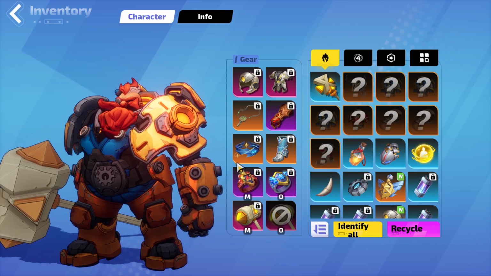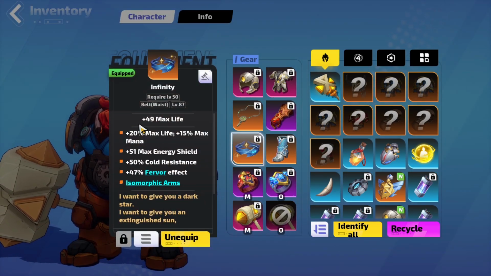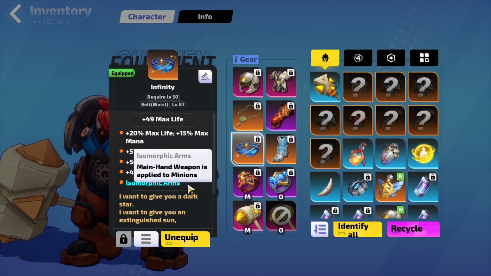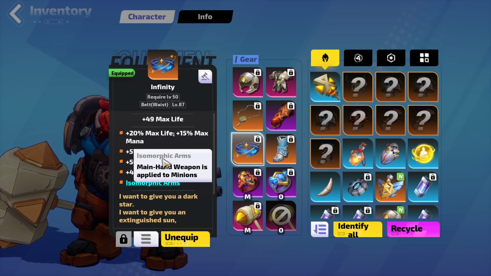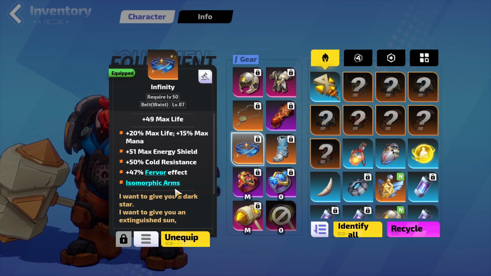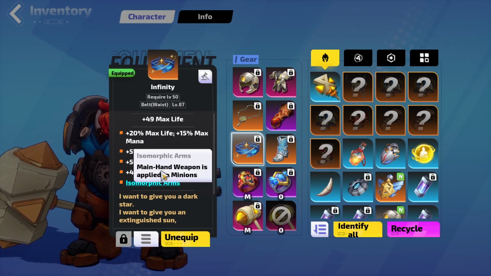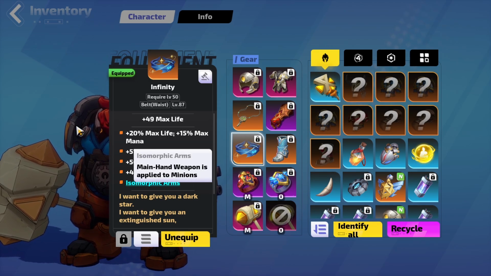Next unique item is the Infinity Belt. So on this belt, these mods don't matter. Obviously, you want things like additional life, maybe resist, maybe minion damage, maybe cooldown recovery, or things like that. Like literally anything useful for your build, just get it here. But the most important thing is you want to get isomorphic arms or mighty guard. One of these two, because this way you're going to be able to use both of them. If you get isomorphic arms, you're going to use the talent that gives you mighty guard. If you get one with mighty guard, you're going to use a talent that gives isomorphic arms. And thanks to that, modifiers on your weapon are going to apply to minions.